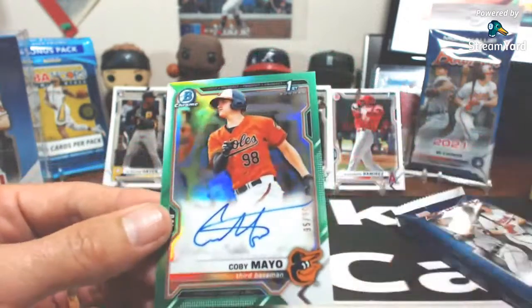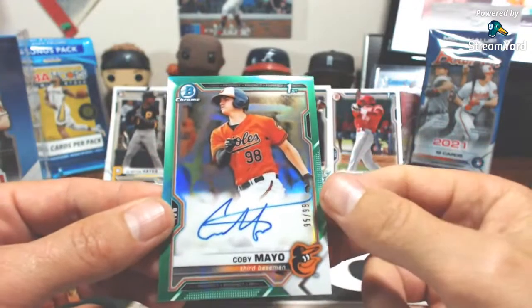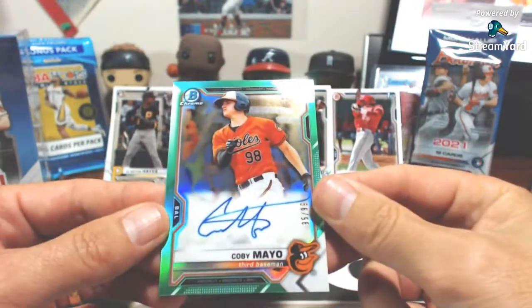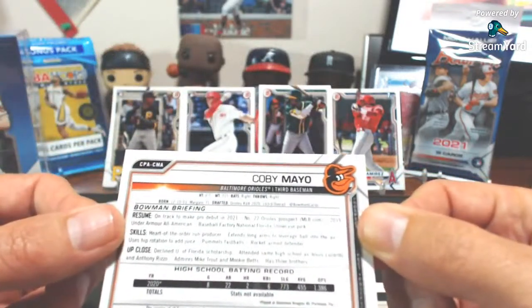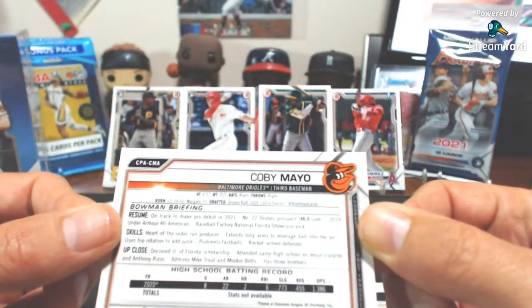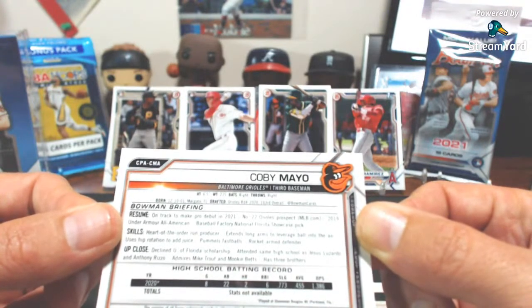Sweet little hit right there, Steven. That's a nice one. That is a nice one there. Don't know much about him, but let's see where he was drafted at. It says he was drafted in 2020, fourth round, 103rd overall, out of Florida.